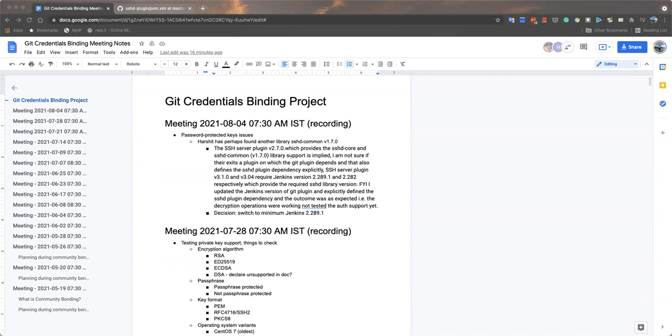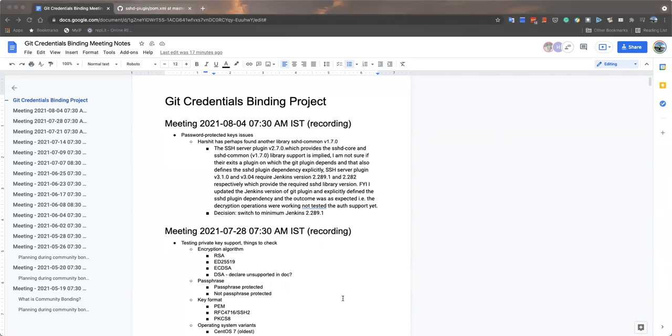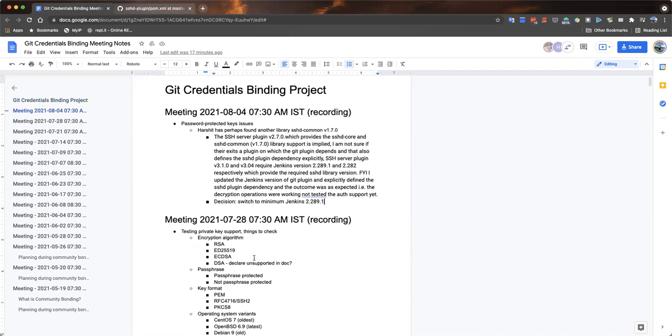But my question is, do we want to first focus on the algorithms or on the use cases which will be 90% of what we're going to serve? I'm not sure how many cases we're going to see of PKCS8 encrypted or PEM encoded format keys. I was just doing an experiment with that, because the SSHD library has a lot of functionality and a lot of support, so I was trying to figure out if I could mostly use all of that instead of depending on the Bouncy Castle API. But no, it was not supported in that.